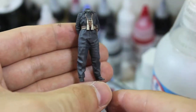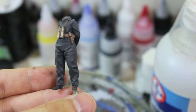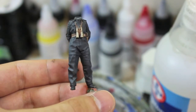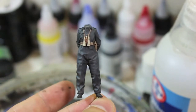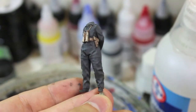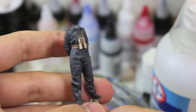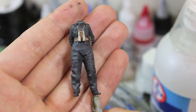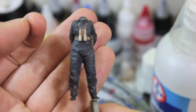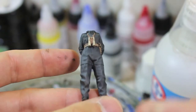So here's the officer. It's pretty hard to tell how he looks through the camera because of how subtle the highlights and shadows are with the grey. As I said earlier, I've been finding it difficult to get a really pleasing effect out of the greys, but I think he turned out the way he's at least supposed to in my mind. He doesn't look like a single blotch of colour or like he's wearing a black uniform — it's just a really, really dark grey. For that I used Vallejo Model Air Extra Dark Sea Grey as the primary colour, then added a shade lighter for highlights and black for the recesses.